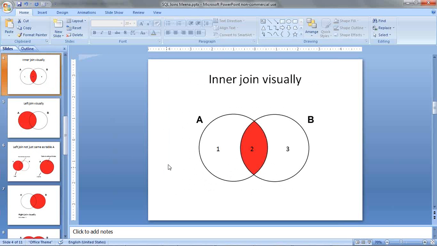So what is the inner join? Here, consider this A as table A, this circle, and then consider the right circle B as table B. And then we have some data in common in the center. These are also called the matching rows, which will make sense when we go into the queries. So inner join extracts out the matching rows from both the tables.